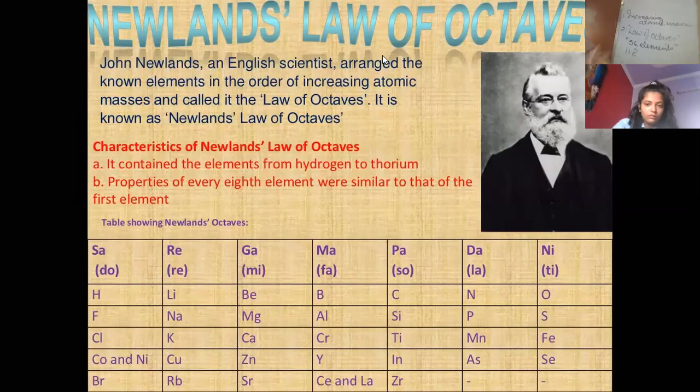He placed two elements in the same place, but if they have distinct atomic masses, how is it possible to give the same place to two atoms? Like you can see in the table, cobalt and nickel were placed in the same group, and he did not consider atomic mass either, because one of the criteria to classify was increasing atomic mass. The atomic mass of cobalt is more than nickel, so he should have placed nickel first, then cobalt.